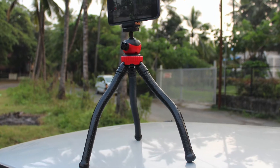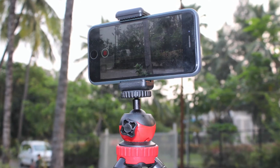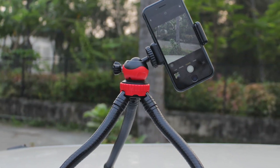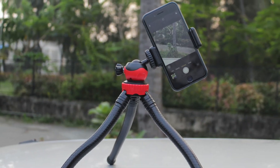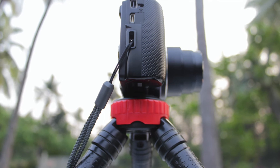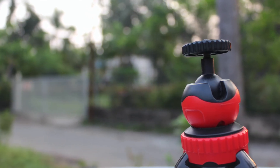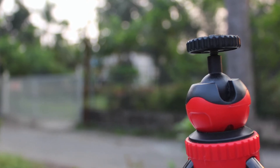There's also a ball shaft included, where the ball point can move from a degree angle of 0 to 90 degrees. The ball shaft comes very handy if your tripod stand is mounted on a particular area or base. The ball shaft is an additional part — you can take it out if you don't require it.